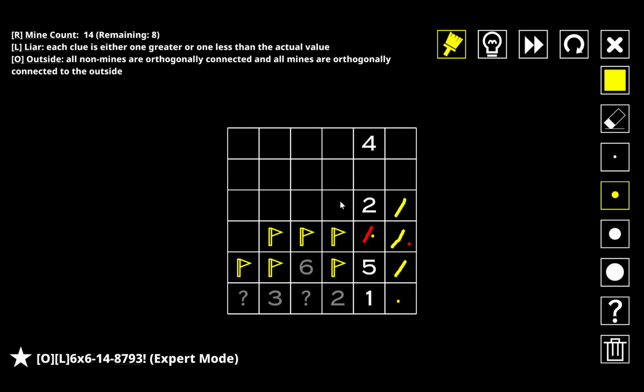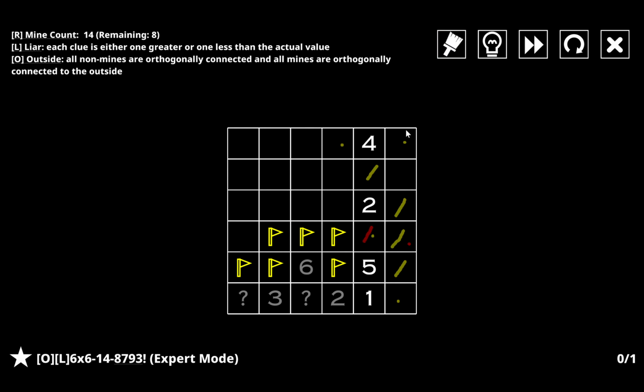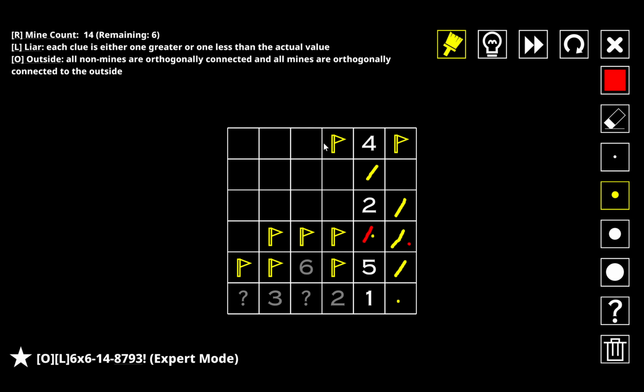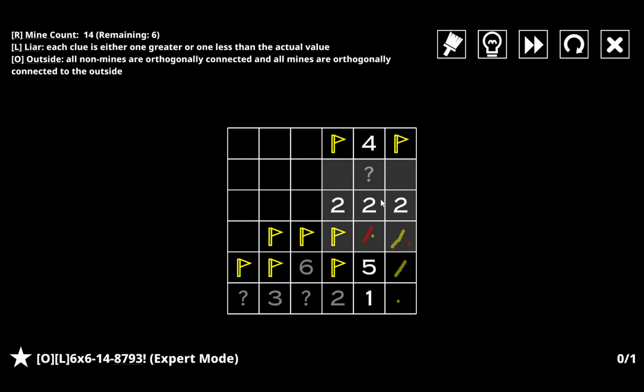So in the yellow case, we already have two around this. That means that the last one of these must be over here. It can't ever be here because of the checkerboard pattern, so there we are. Same thing applies to the red case, so we can actually just safely say that. And that this one is a non-mine as well. This also actually gives us some information that none of these two can ever be mines for the same kind of reason. So there we are.